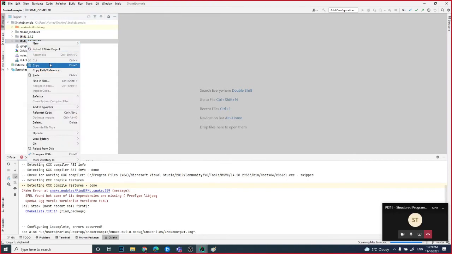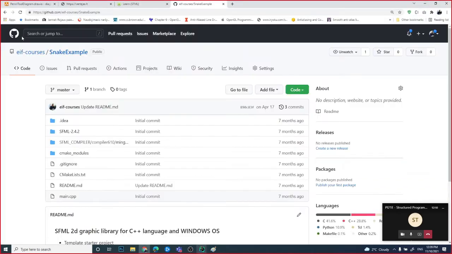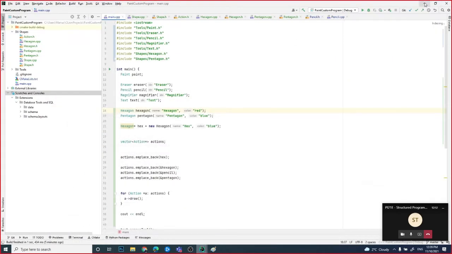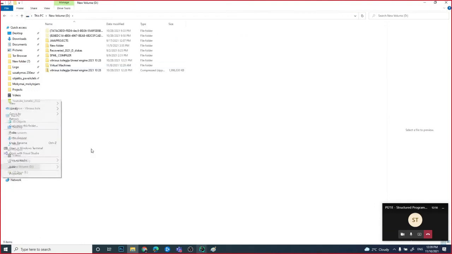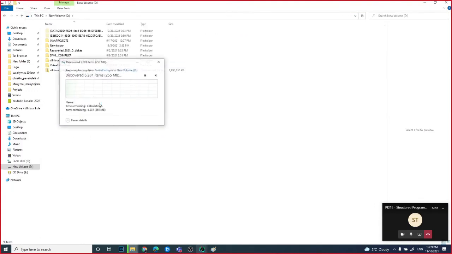You can just copy it, and I will add it, for example, to my D drive. It's like 400 megabytes, a lot.